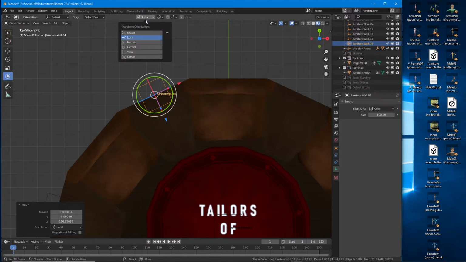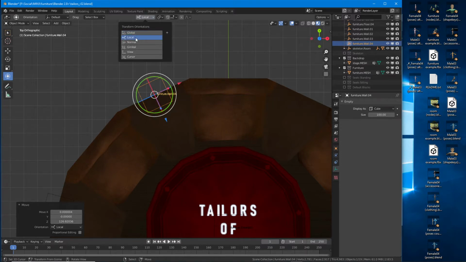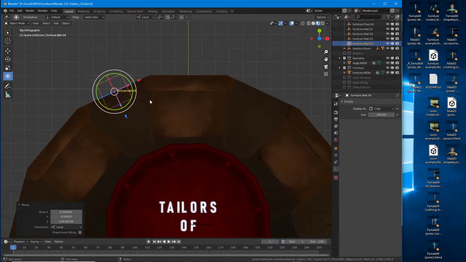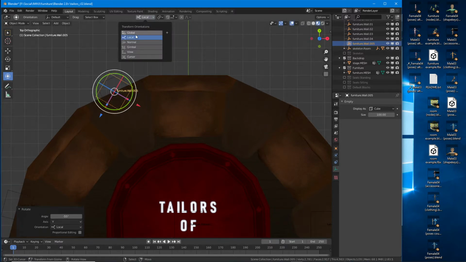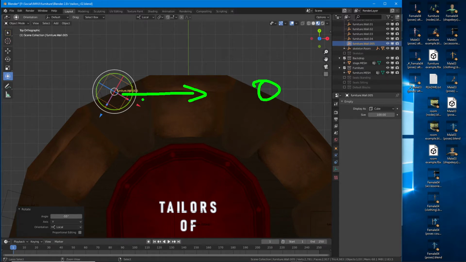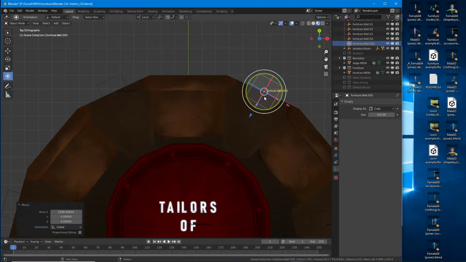To get this right, we want to be in local orientation. So you're going to be toggling between global and local depending on what it is that you're doing, so that you can move or manipulate the selected object appropriately. So let's duplicate that. For example, we want to move this one just across here to this wall, but in local, that's the orientation that we have to move it in. So switch to global, move it across, and back to local.